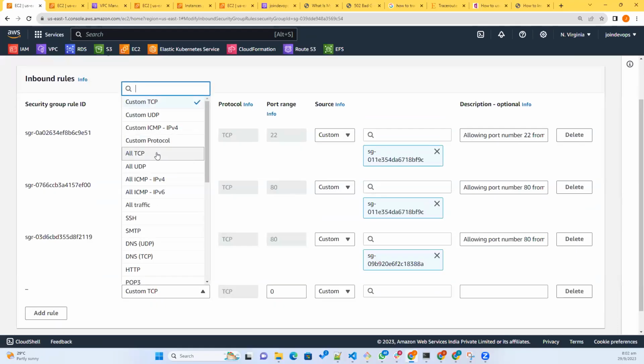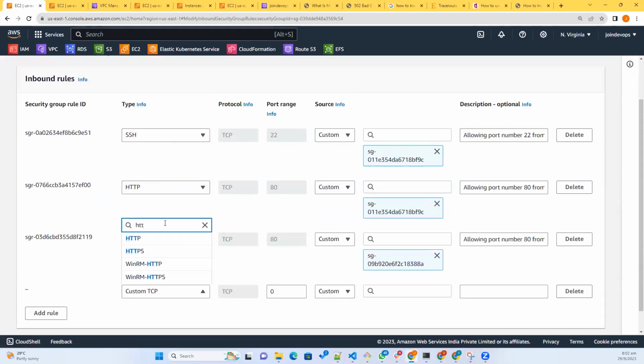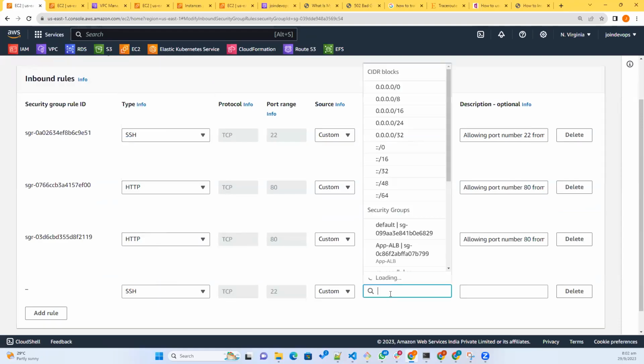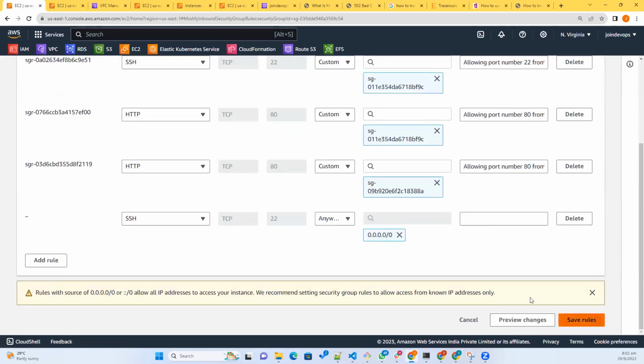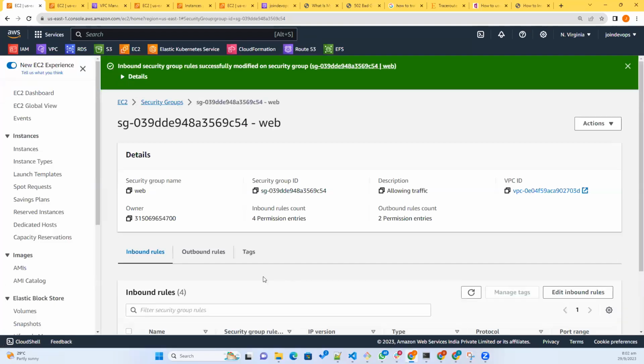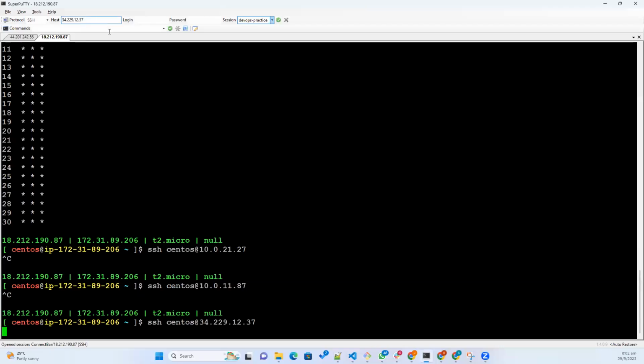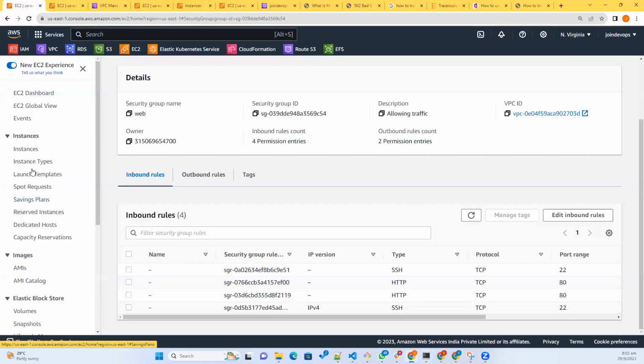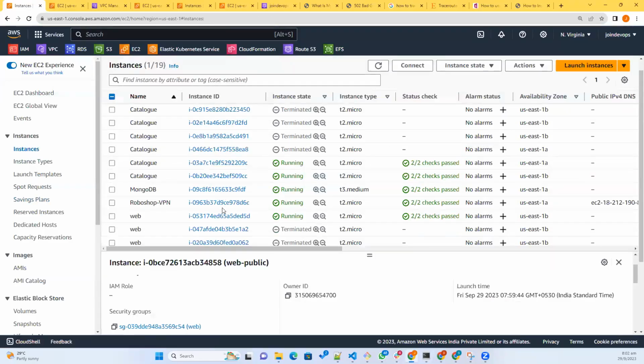Temporarily, I am adding SSH from public. Web instance, web instance public.